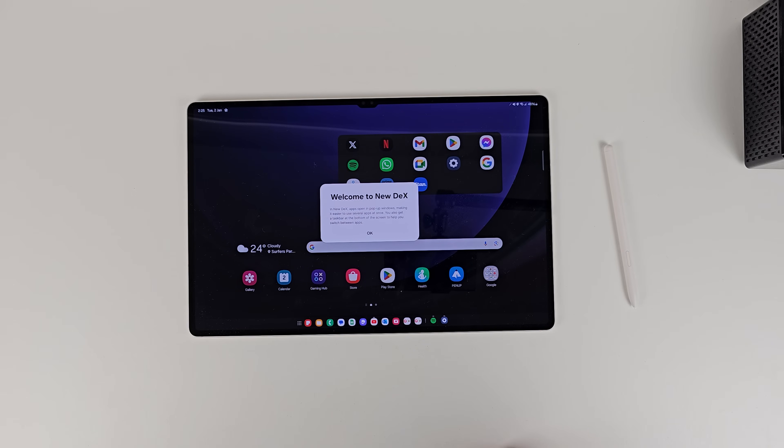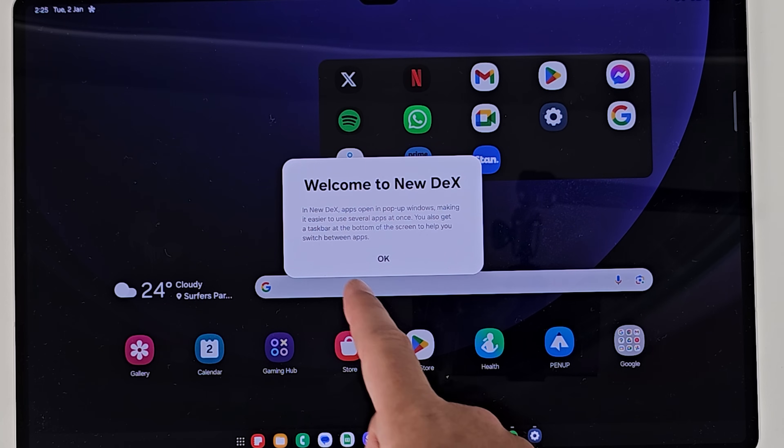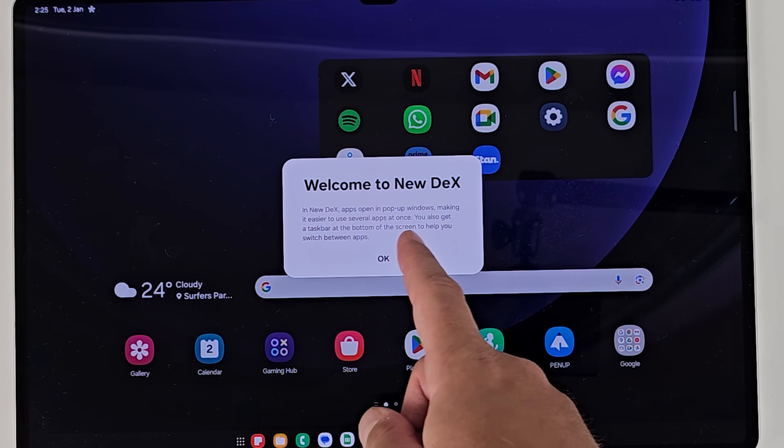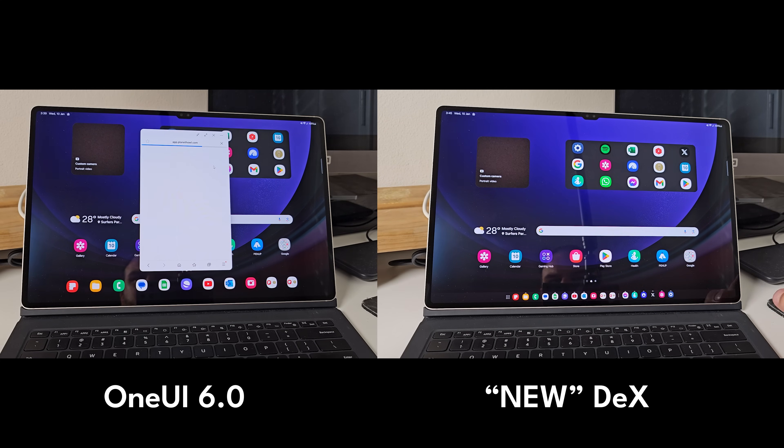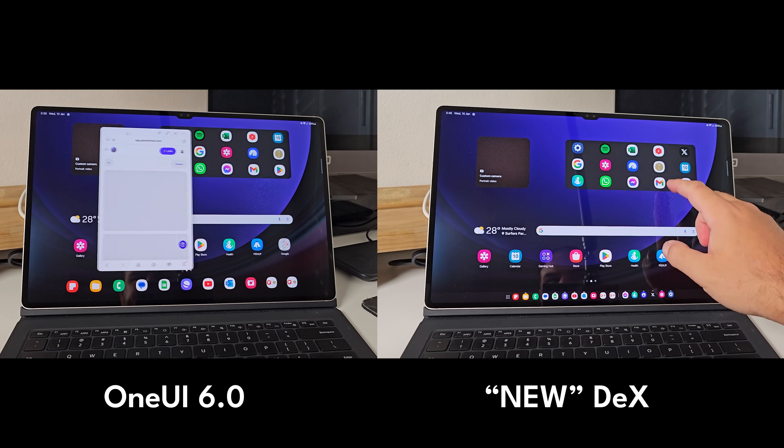From what I can tell right now, it is just on tablets. I haven't seen this cross over into the S23 Ultra or on my Fold 5 — it's certainly present on the Tab S9. When you first launch DeX after the One UI 6 update, it gives you a little pop-up box to tell you that this is the new DeX you've launched. It turns it on by default. That's either a good thing or a bad thing: it's good because it lets you know it's there, but bad because you definitely aren't expecting it. And if it wasn't for that pop-up, you'd be forgiven for thinking nothing's happened — because effectively this new DeX just replicates your One UI environment with very subtle changes.